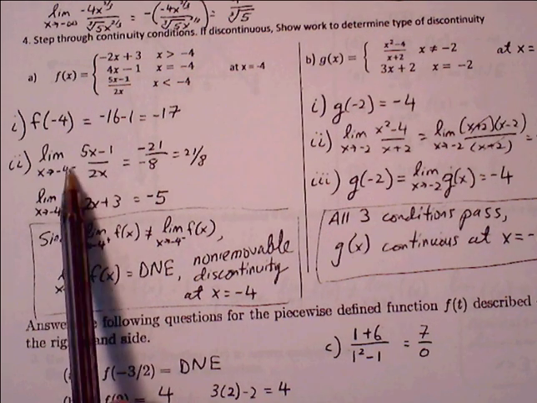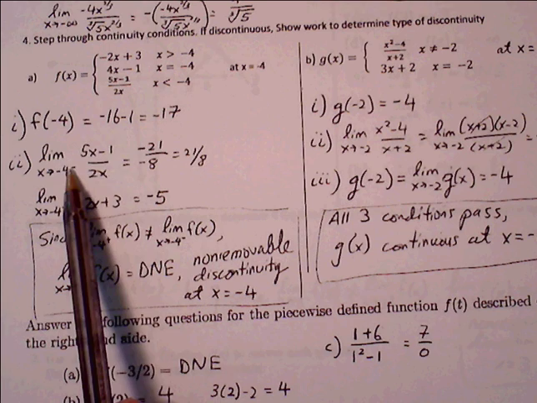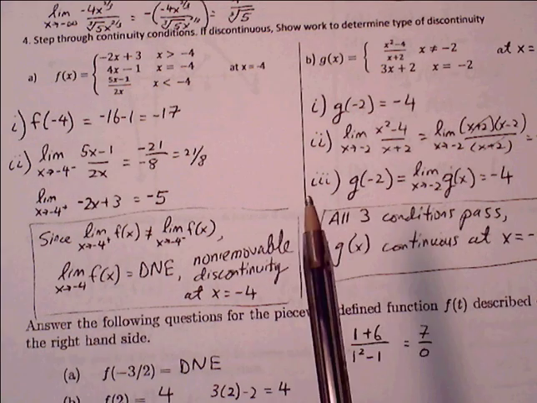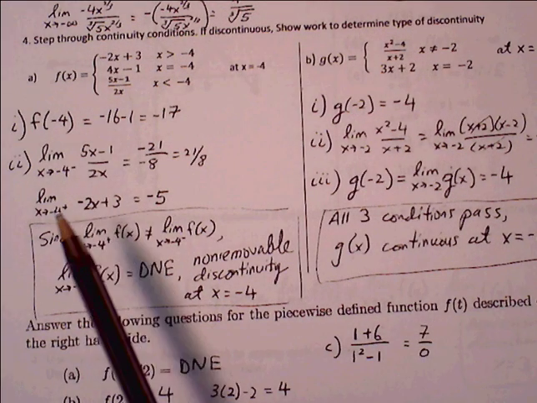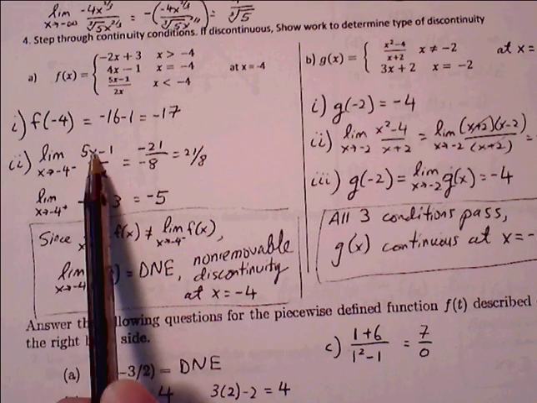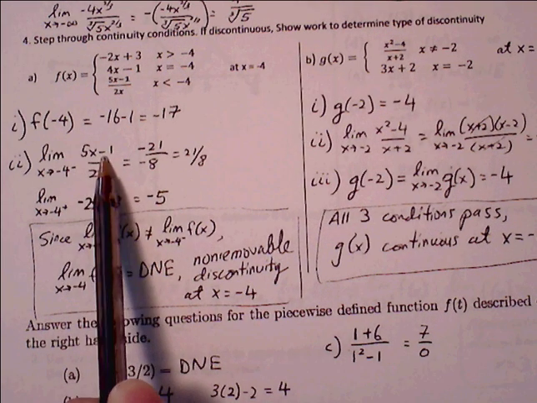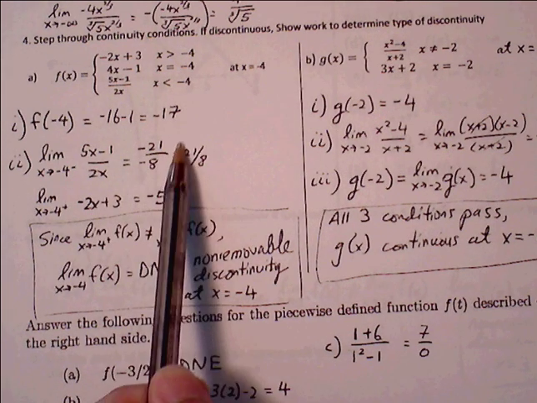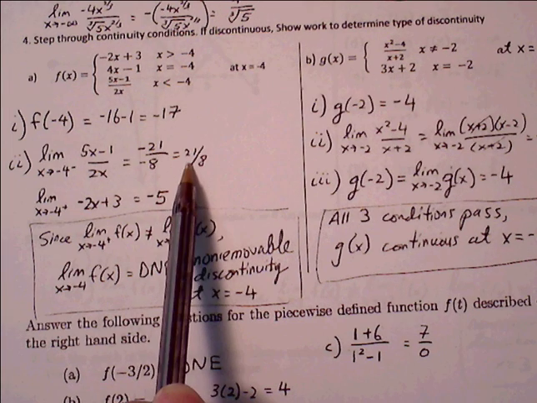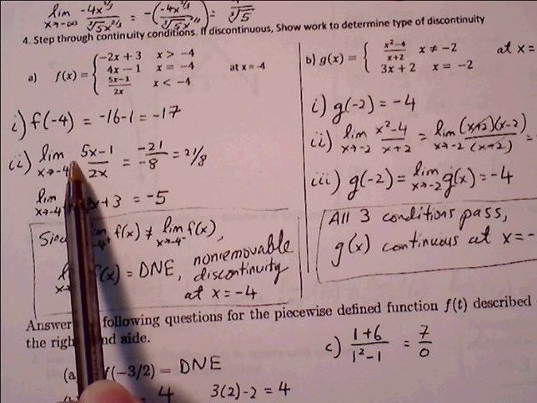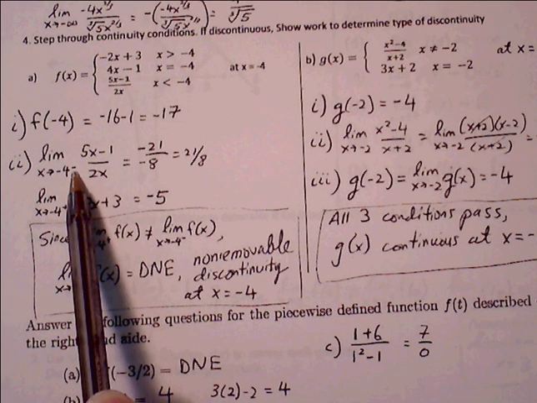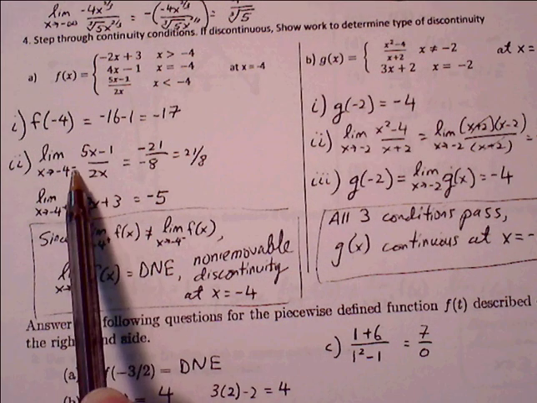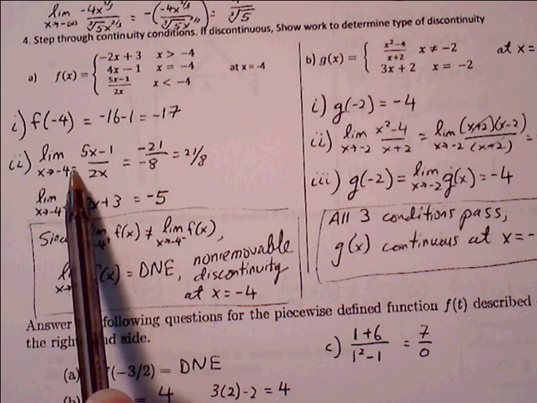So when we evaluate the one-sided limits, the first thing we always do is just plug in to evaluate algebraically. We just plug in the x value and we disregard the one-sided limit for now. Okay, so plug negative 4 in for x. So 5 times negative 4 is negative 20, minus 1 is negative 21, over negative 8. Negative 21 over negative 8 is a real number, so 21 over 8, which means that this is our one-sided limit, that we don't have to worry about the negative from the left side of negative 4. As long as we get a real number, then that will agree with what we would get if we were to plug in, let's say, negative 4.1.